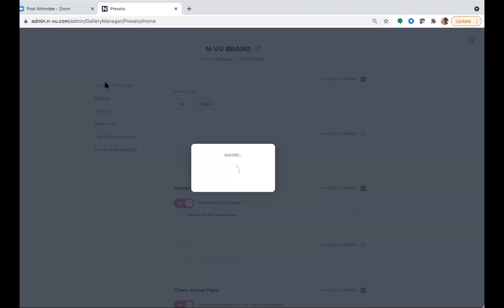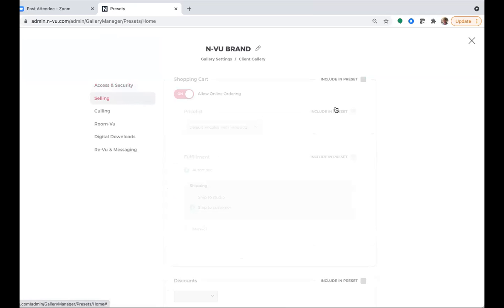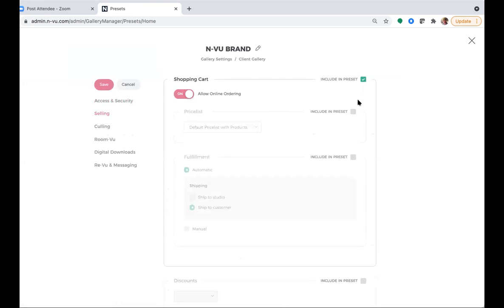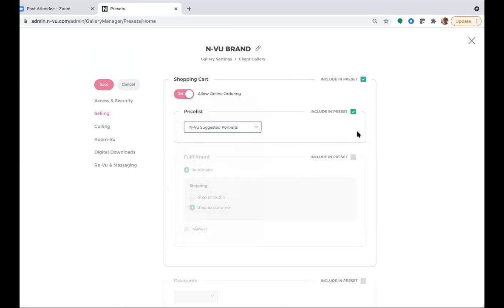That's important. And then once you've done the save, you go through to the selling and you would do the same. You want to make sure you include this within the preset. If you want to enable the shopping cart, you want to have that turned on, and also include in the preset which price list you want to make sure that you are offering. Okay.